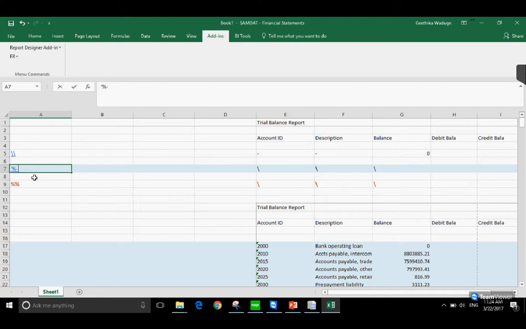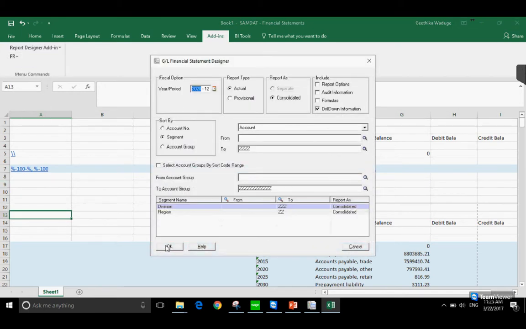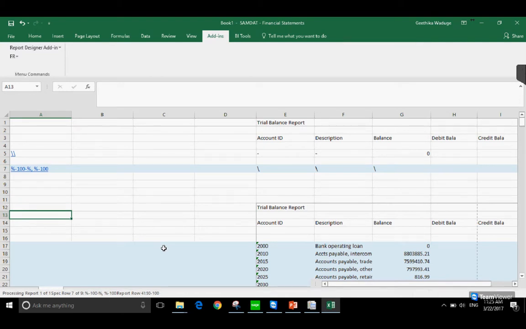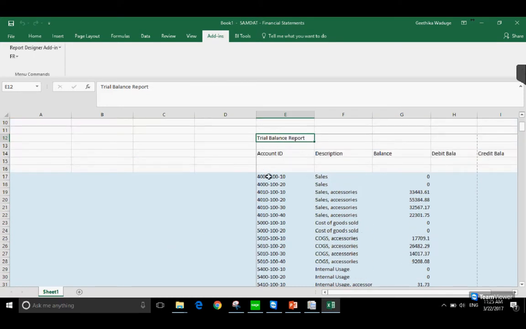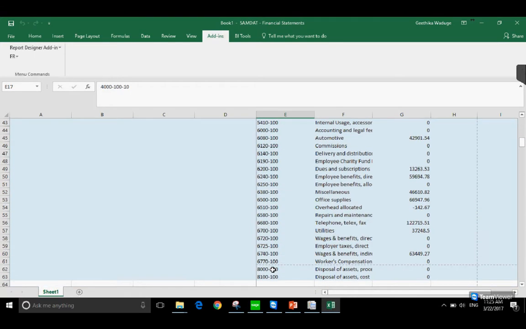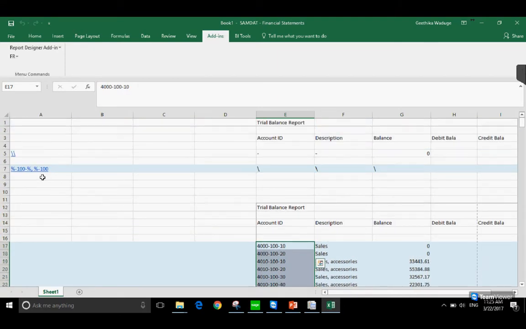That means the first account number can be anything. And then I will give 100, right? And I would give a percentage mark. Also, this is one structure, and the other structure is where I have separated with a comma, and what I want is percentage mark dash 100. I'll delete this because it will slow down the report generating. See, all the accounts with 100 in between have been printed, right?